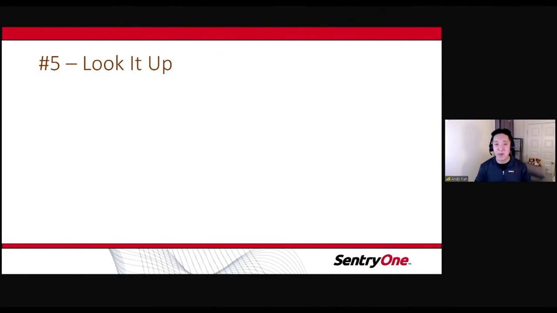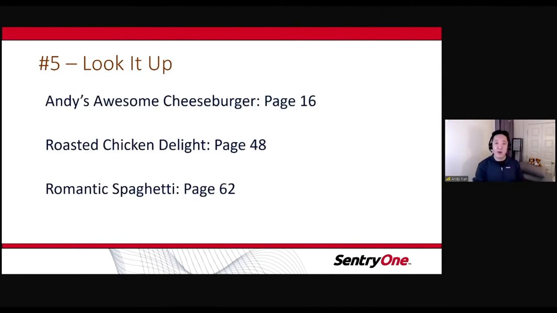So let's take a closer look at a subset of one of these indexes. So we've got Andy's Awesome Cheeseburger and a couple of other things here. And let's pretend tonight that I happen to have some bacon that I need to use up. So I need to figure out which of the recipes in my cookbook require bacon as an ingredient so that I can narrow down my decisions. Well, in this case, looking at this non-clustered index, or this index in the back of this book, I have to flip to page 16 to check the ingredient list. And I have to flip to page 48 to check the ingredient list and so on and so forth, right? So I've got to flip to each particular page.